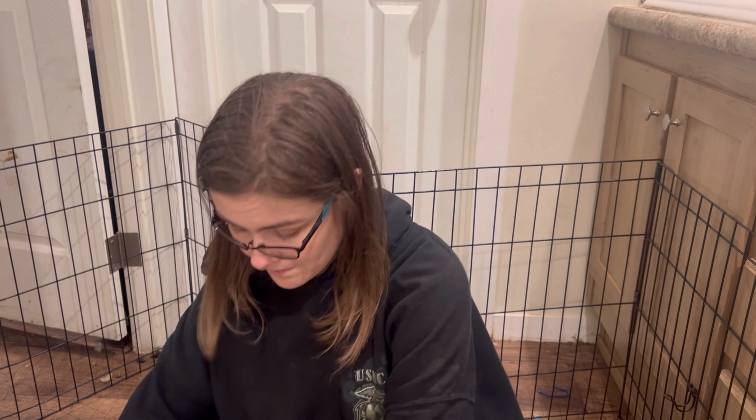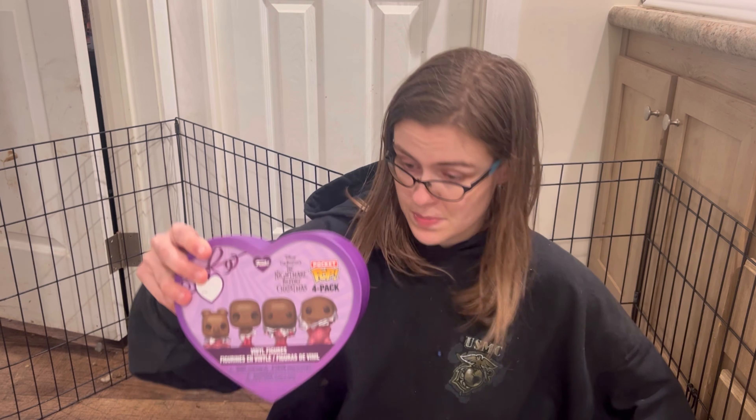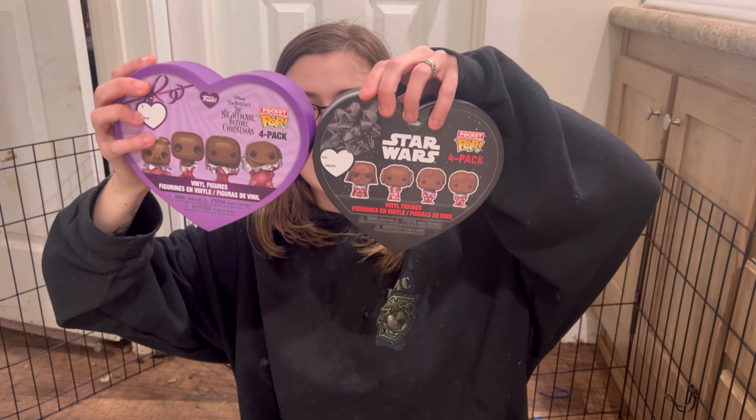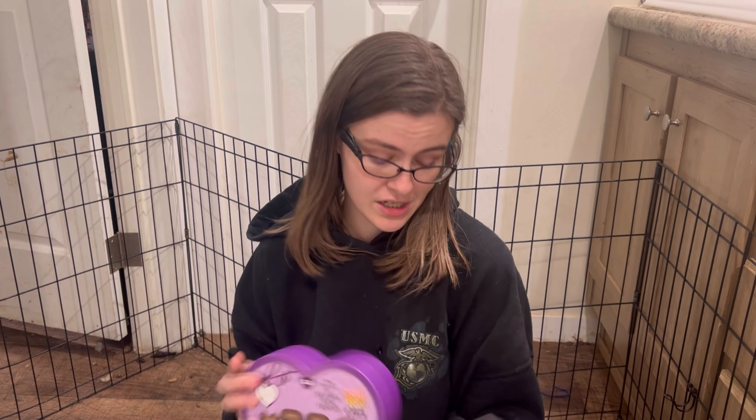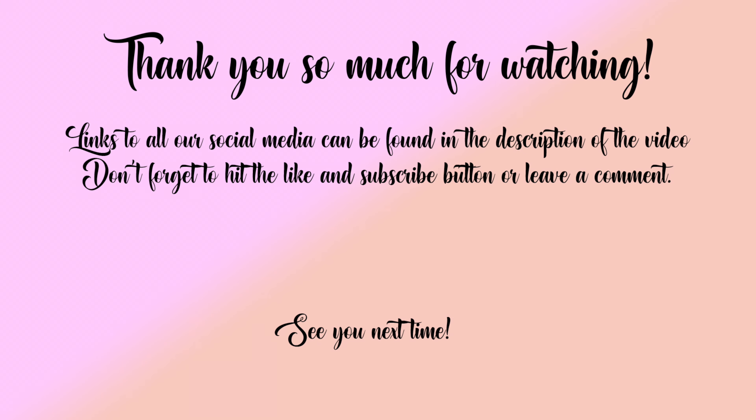That's the only reason I got it, honestly — it was because of Zero. I mean I like them all, don't get me wrong, but it had Zero in it, so I had to have it since I have the regular Zero anyways. That is our Funko Pop haul for today: the Sobble and the Scorbunny from Pokemon, the Nightmare Before Christmas, and the Star Wars Pocket Pop Valentine's Day set.